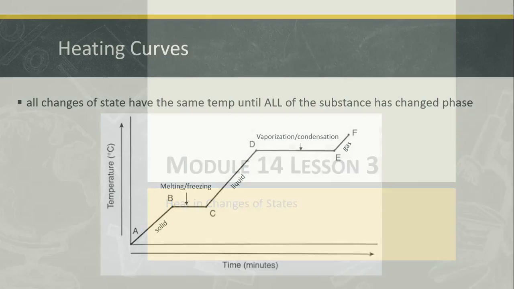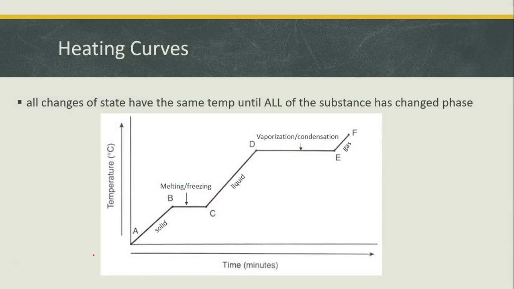They're the most common. So as we begin, let's look at this phase change diagram here. This is what's known as a heating curve, and it's a heating curve because, as you can see, as time goes by to the right, temperature is increasing. They actually have cooling curves, which, as you might imagine, are the reverse of this, because as time goes by, the temperature is still on this axis. The temperature goes down as time goes by. So either one of them, what you need to recognize is that in this lowest portion, you have a solid. The middle is a liquid, and the upper section is a gas. All three of these can change temperature.